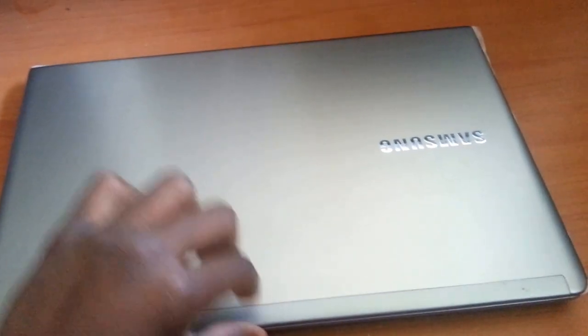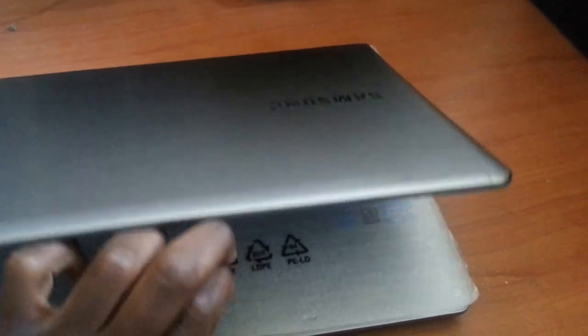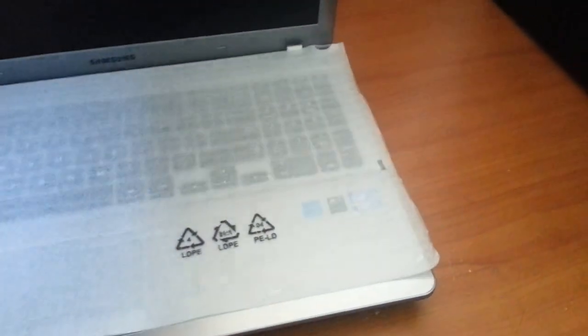One thing I did notice about this, cannot open it. Focus there. Cannot open this with one finger. You kind of got to bounce it there. I mean, once you get it past a certain height away from the thing you actually could, but move that there, and here you go.